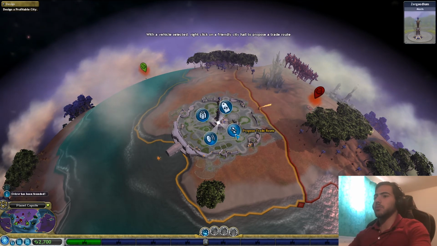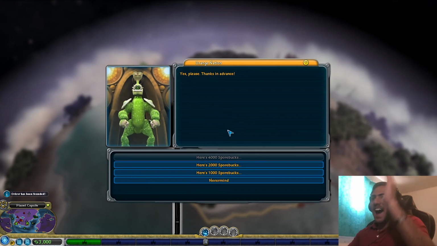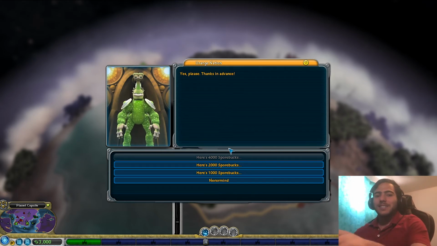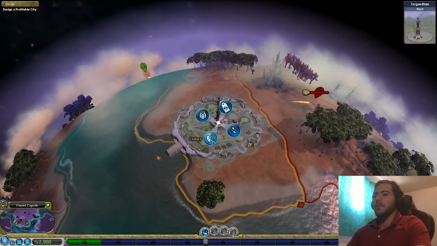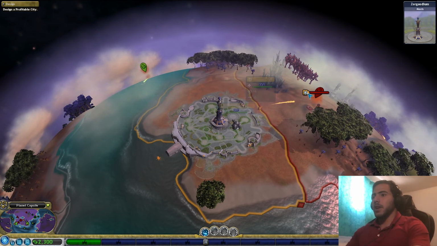Let's go over here and propose a trade route, and let's give a gift. Ah, yes. Okay, guys, this is how you communicate with other civilizations. I forgot about this. This is one of my favorite things in Spore. So here's 1,000 Spore bucks, and I just want to compliment your species.